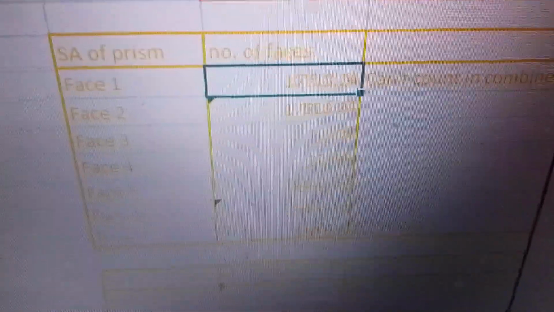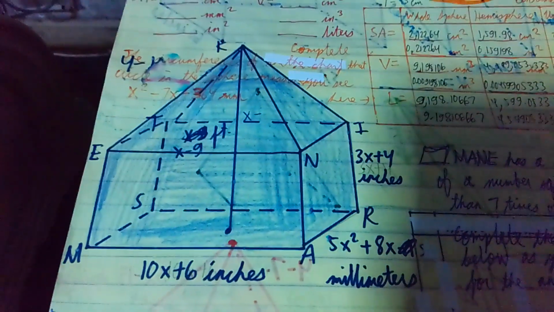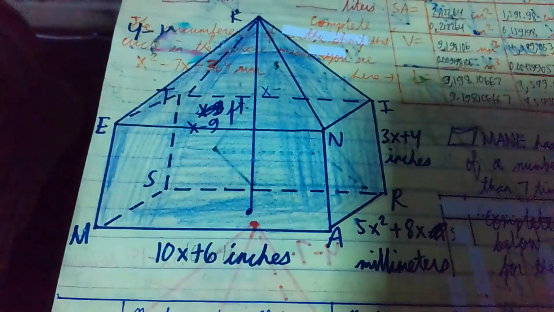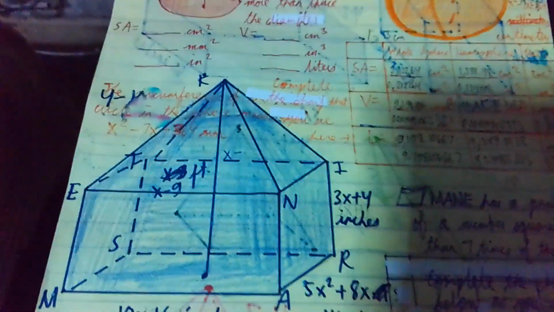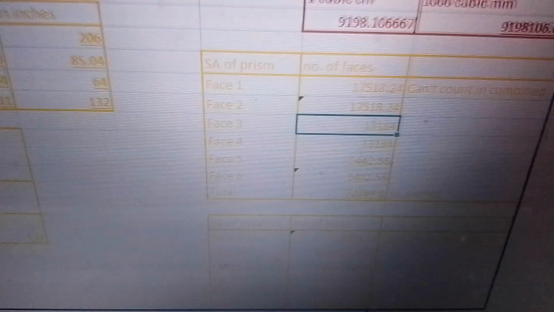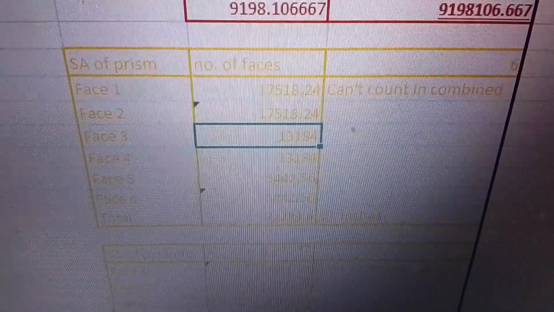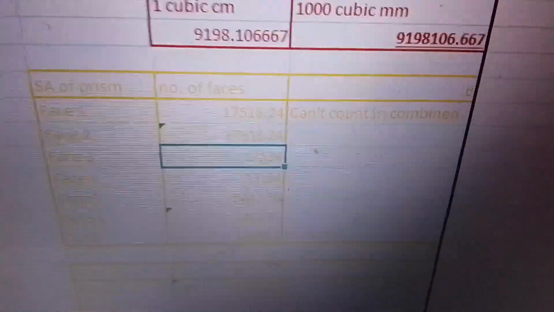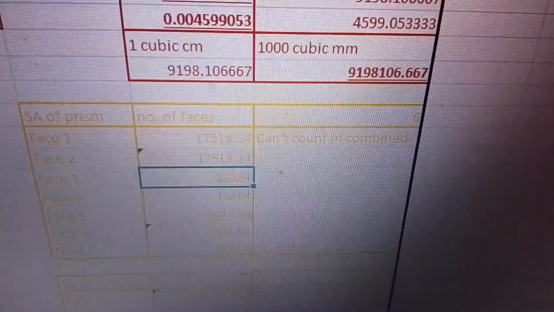You will see why later. Next, we have 70,518.24 again. That's for phase 2 because they are congruent, diba? Now, what about the others? We need 4 more, diba? So, what about for phase 3? Ang ginawa namin for phase 3, you should get 13,184.